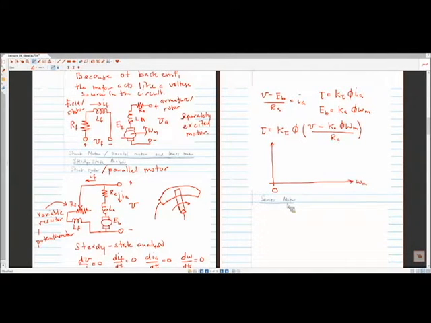when the speed is 0, that means this whole second term doesn't exist. And so then the torque I can provide is at the level of k tau phi over Ra times the voltage. From here, the torque decreases linearly with the speed, because it has a negative slope associated with the negative sign out front.